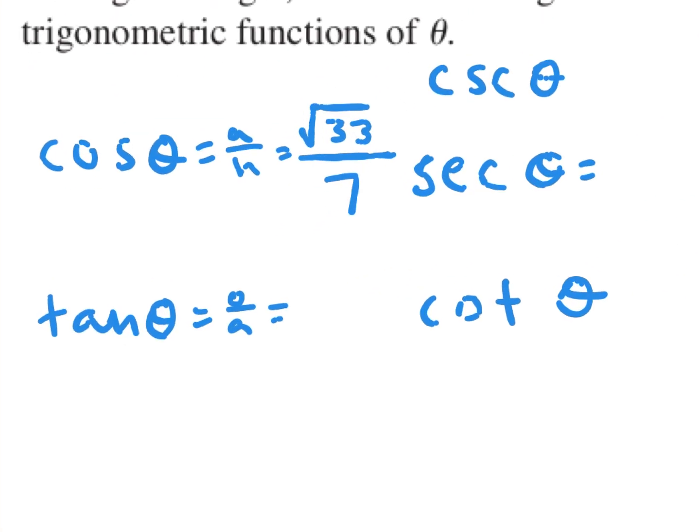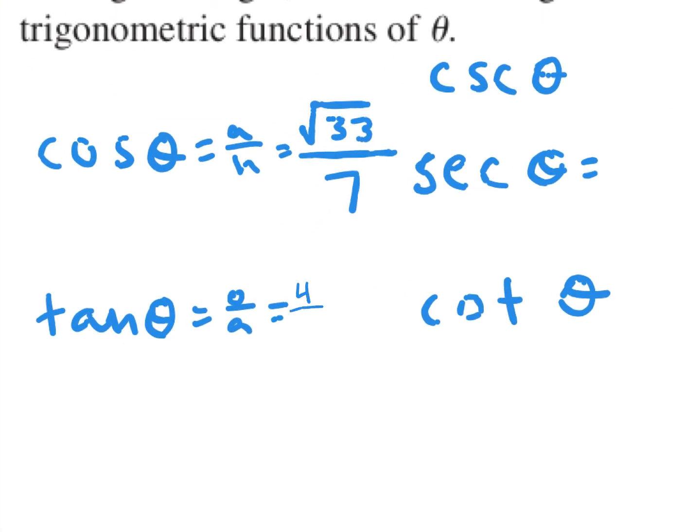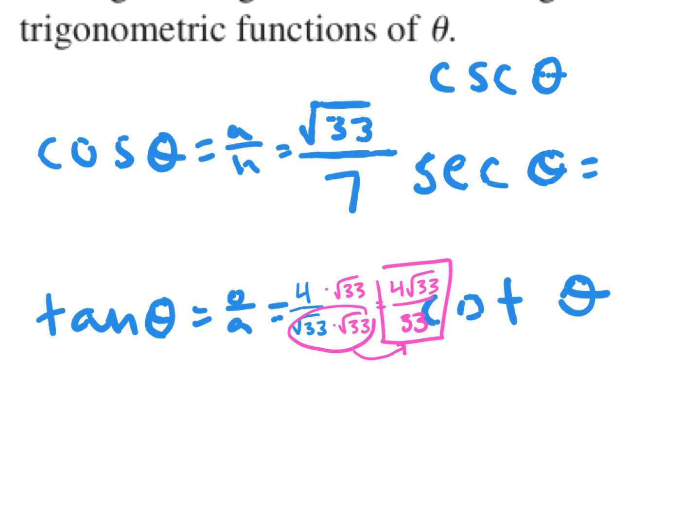We can't have a square root in our denominator, so what do we have to do to it? Multiply the top and the bottom by square root 33. So on the top, we get 4 square root 33. What's square root 33 times square root 33? They cancel, so it's just 33. Wait, what did you do? Square root 33 times square root 33 is 33. When you multiply a square root by the same thing, it's like squaring. It's like square root 33 squared. So you just get rid of the square root and keep 1. Okay.